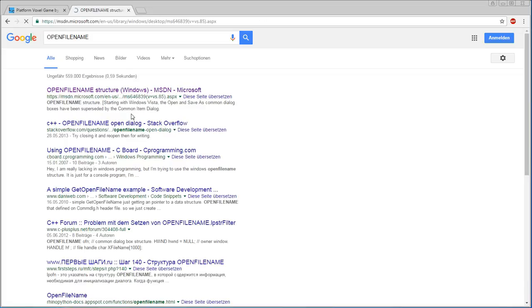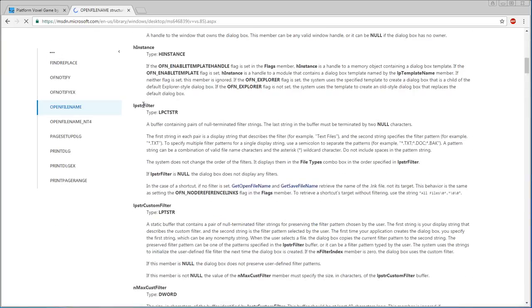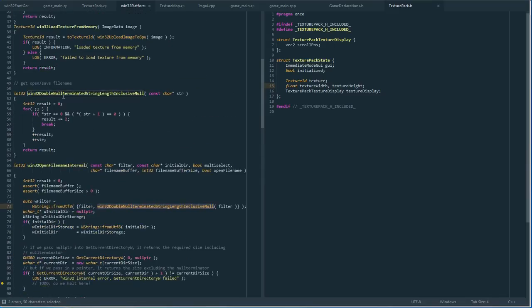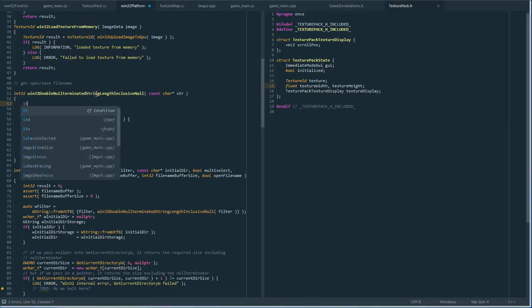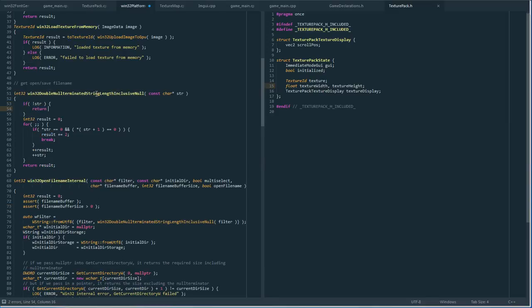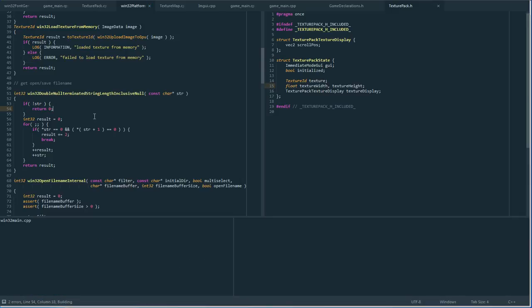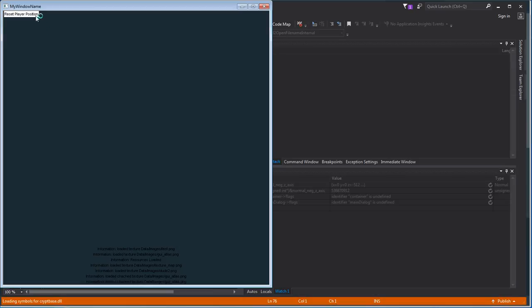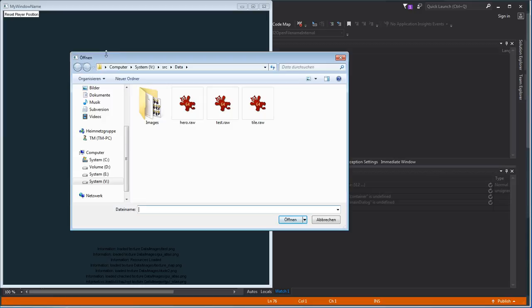So can I set the filter to null? Okay, so it can be. I just have a bug here. Like this. Okay, it's working.